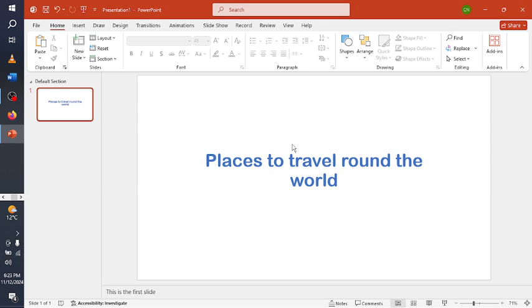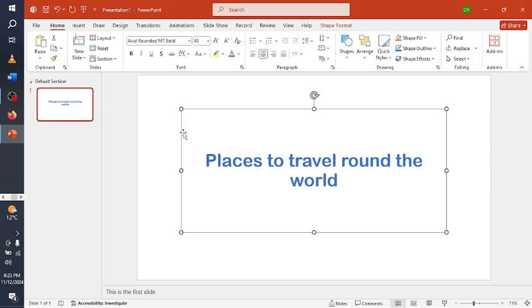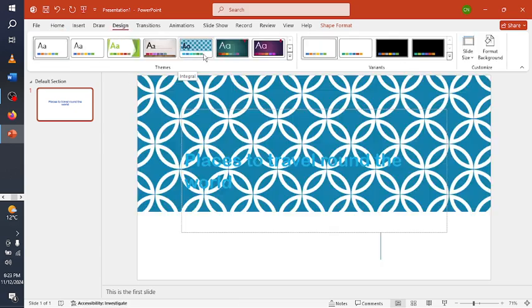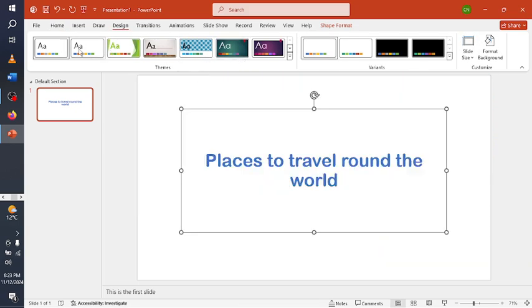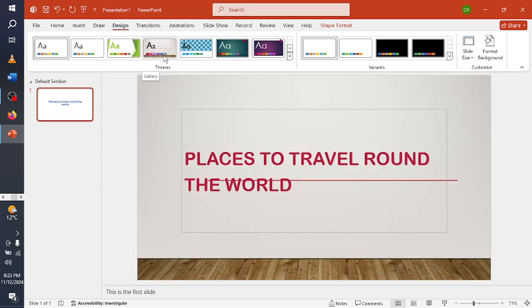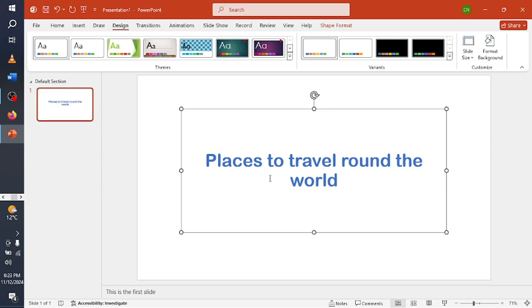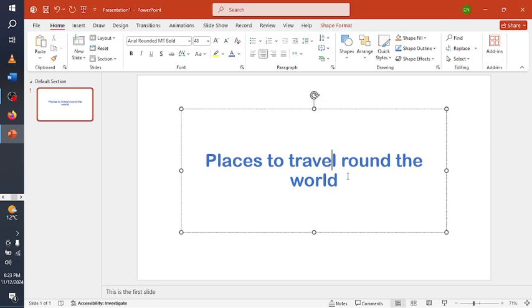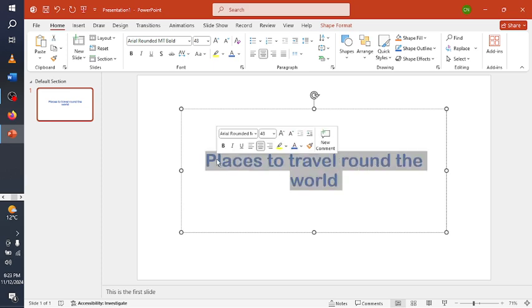There are also other ways we can change the background and the design of this slide, and we'll be going into that as time goes on. Let me just take it one step at a time. So we have successfully increased the font size, and also we have successfully changed the font color.